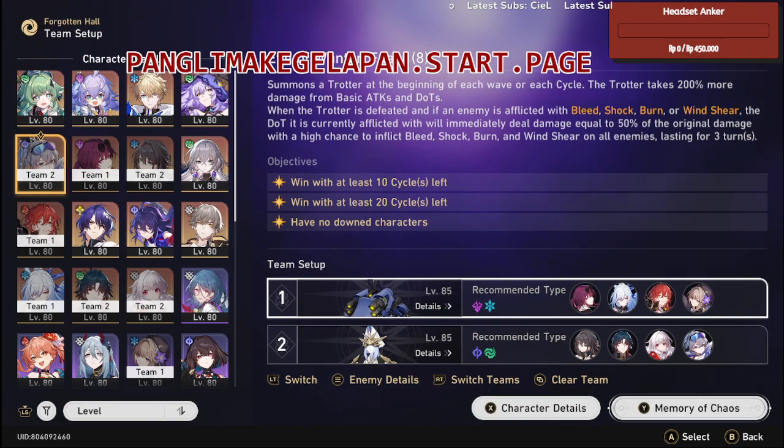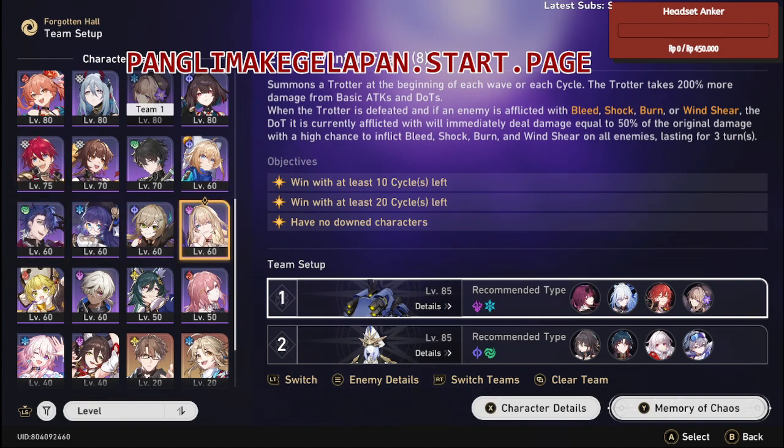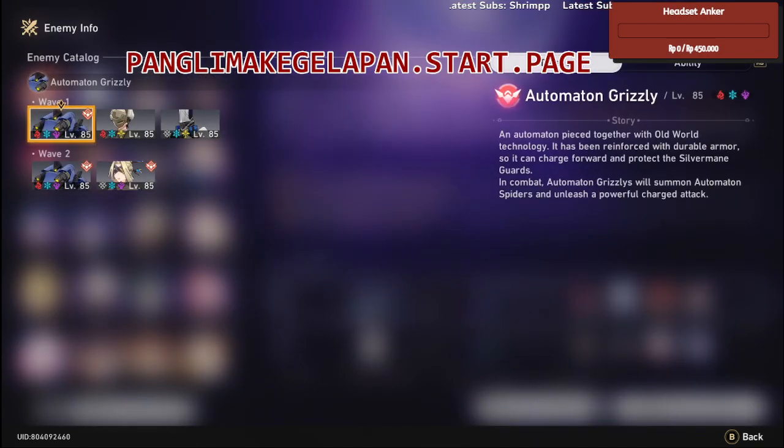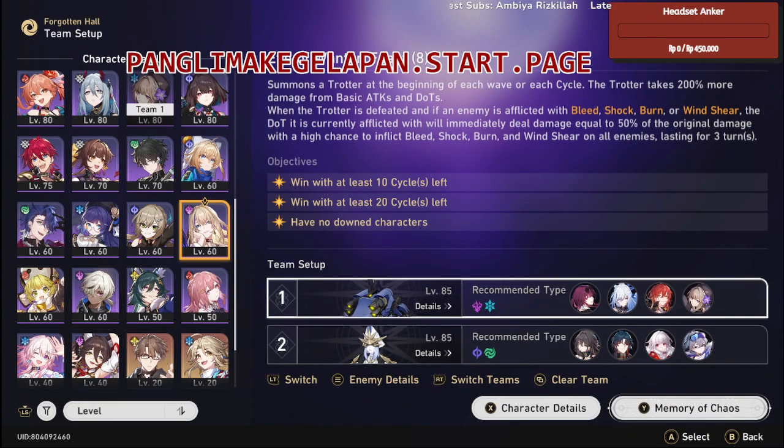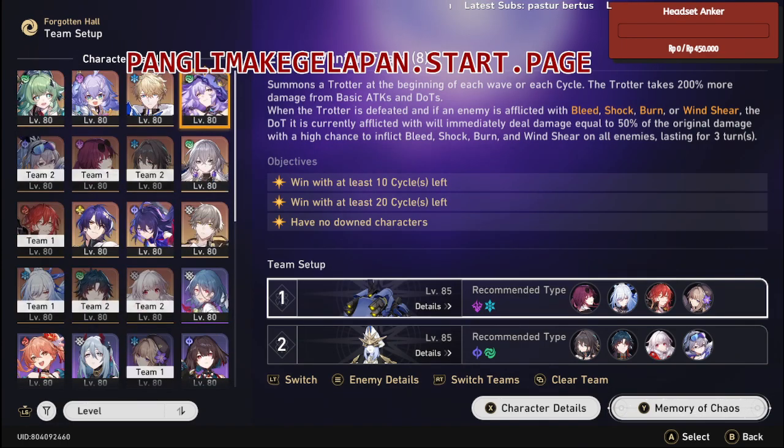But for you who don't have them, you've got a lot of characters. For electric you can use Serval, especially against the automaton. When he throws out some fish, his robot, you can pop them right away when the boss throws out that enemy. For the ice character, maybe you can use Pela if you want to lower their defense, but when you use Pela it's a bit slower, in my experience. So maybe you can use Misha or Yanqing if you want to, or another character. That's for the first half.